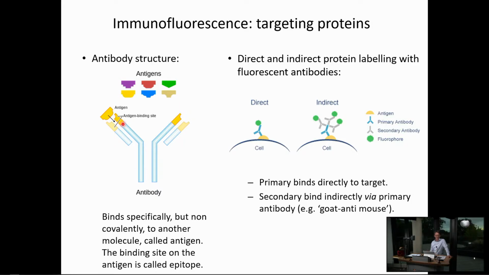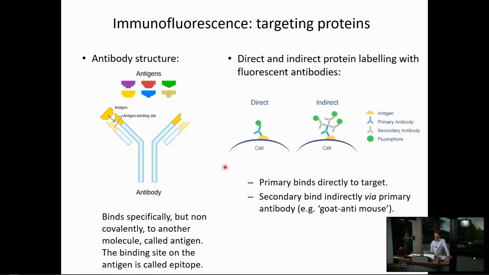If you have a certain protein, how do I make the antibody for it? I'll show you that in the next picture. But let's suppose we have them. Then there are two types of labeling the protein. So let's stick with protein A. Let's suppose protein A is that yellow blob on a cell, and I want to label it.